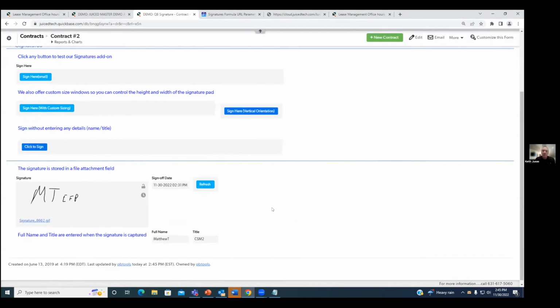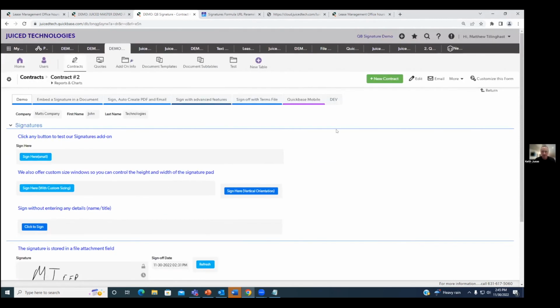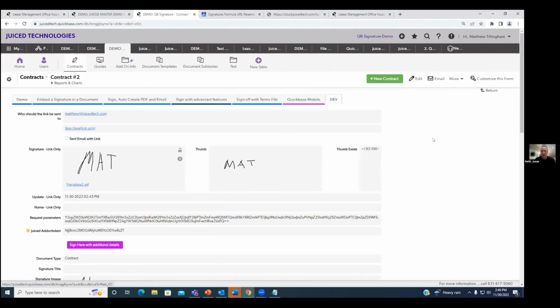Right. So one use case for this is maybe you want to send out an email for a signature to a non-Quickbase user. All the other times we're in here, we're clicking buttons and we're in Quickbase. But what Matt just showed you here was a way to send out an email that had the code behind those buttons embedded in that little link in the email. So I could have sent it to anybody, Quickbase user or not, and they click on that link. It opens up the signature pad, lets us capture the signature. And then you could also do the same thing with firing off Exact Forms Plus to generate the document, and firing off Courier to email it. Right.